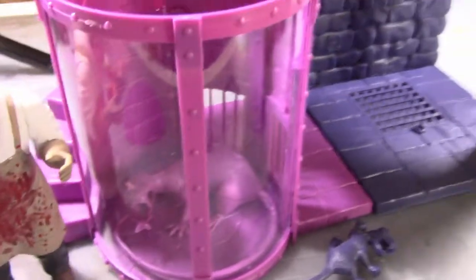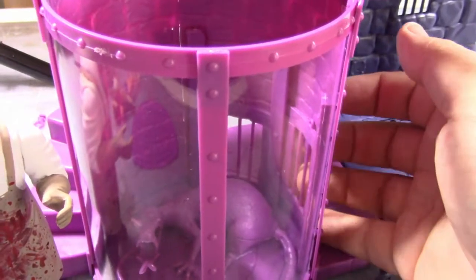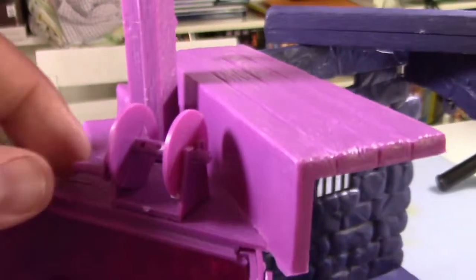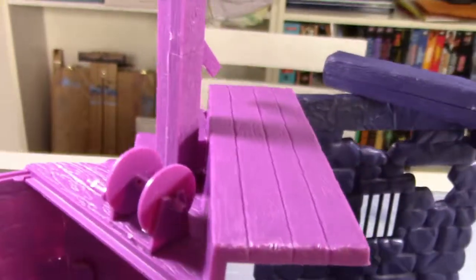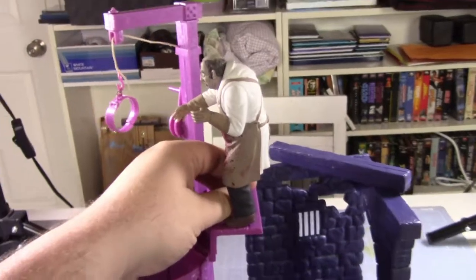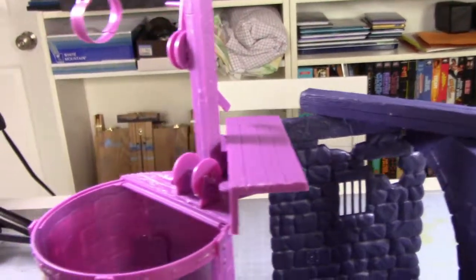Now, one thing I didn't hook up is these grates here in the back. As you can see, they lift up like so. They have little rings at the top, and if you hook up the string, it goes up to this winch right here on the floor. Now, that'll spin. There's little holes behind there that allow the rope to go down to lift those up. Then we, of course, have this little tiny platform for the good doctor to stand on and do his thing. That is very flimsy and it has no bottom to it. So that's another thing I'll definitely be changing in the future.